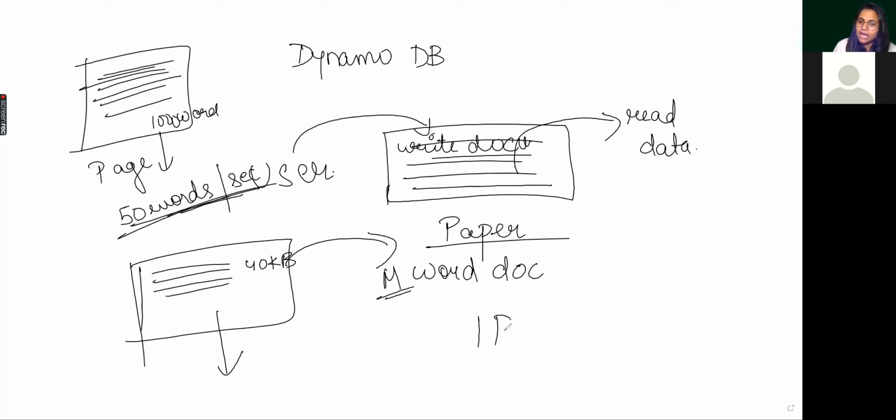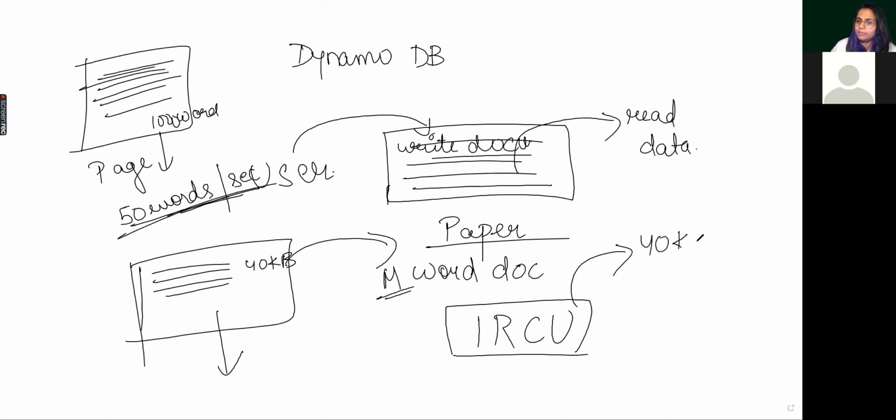So if you are asking that I want to set the RCU as 1, then at one time they will provide you the output of 4 KB. If you increase this RCU, they will increase the reading speed, and they will provide you the 8 KB of data.